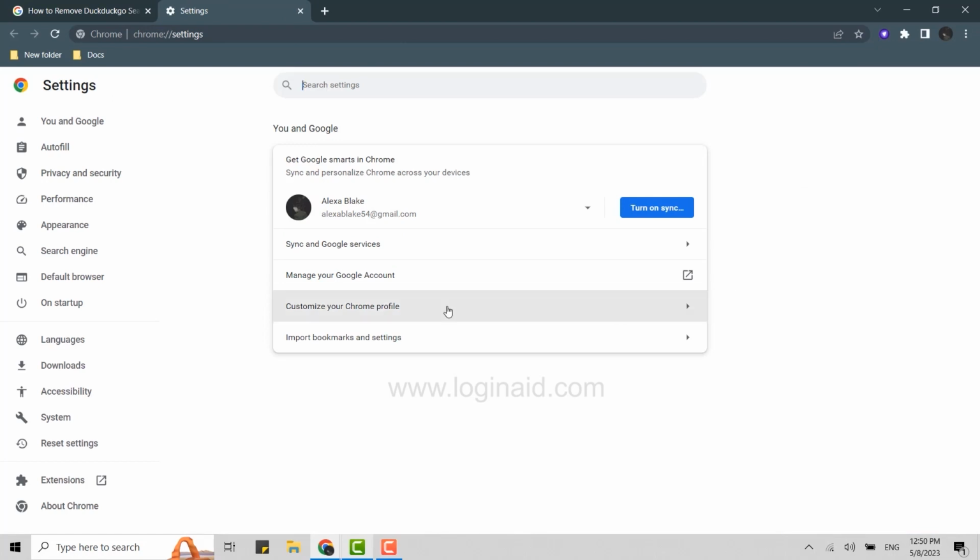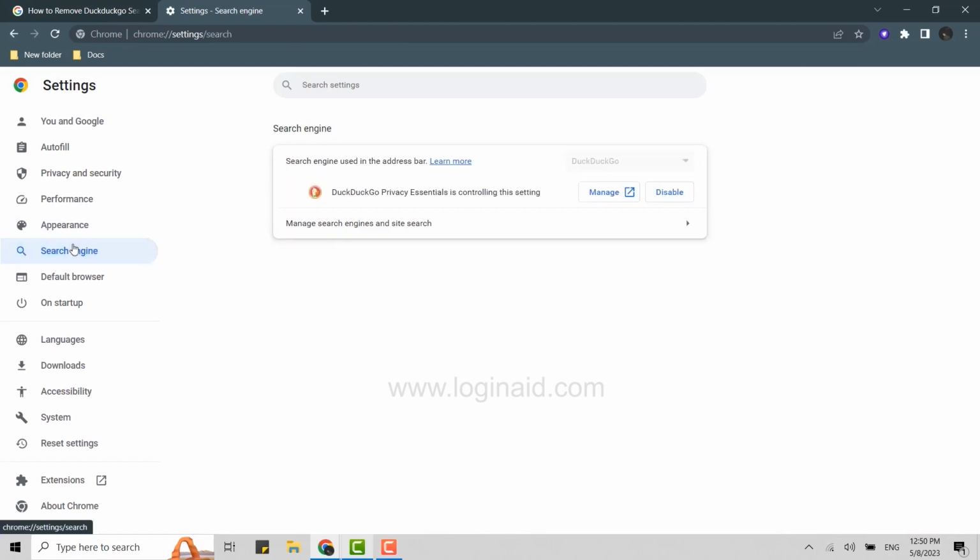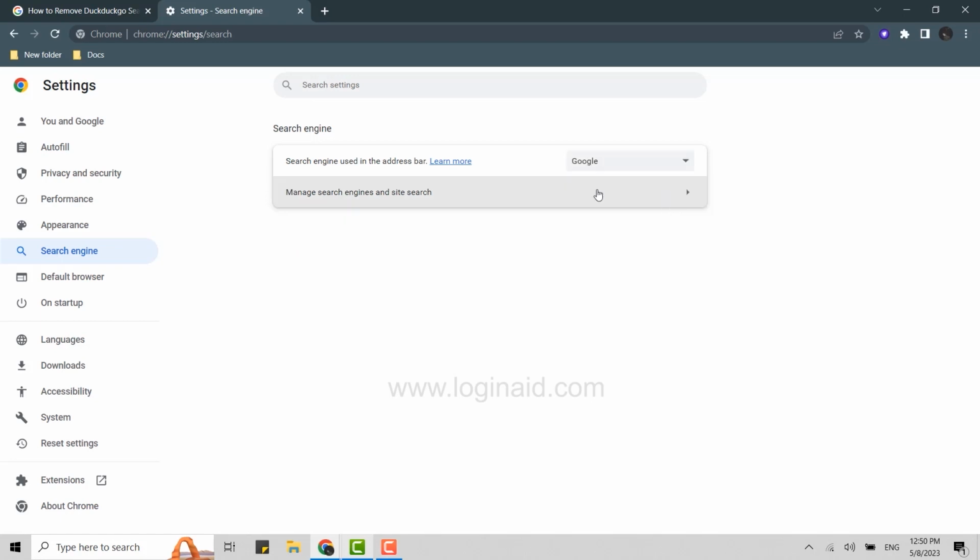Once you're at the Settings page, you need to go to Search engine, and the default search engine is currently DuckDuckGo. So for you to disable it, you just tap that disable box that is present in there. Click that. This will disable DuckDuckGo as your search engine. You can see if you click down, there's no more DuckDuckGo option available in here. This is one way to remove DuckDuckGo from the Google Chrome search engine.